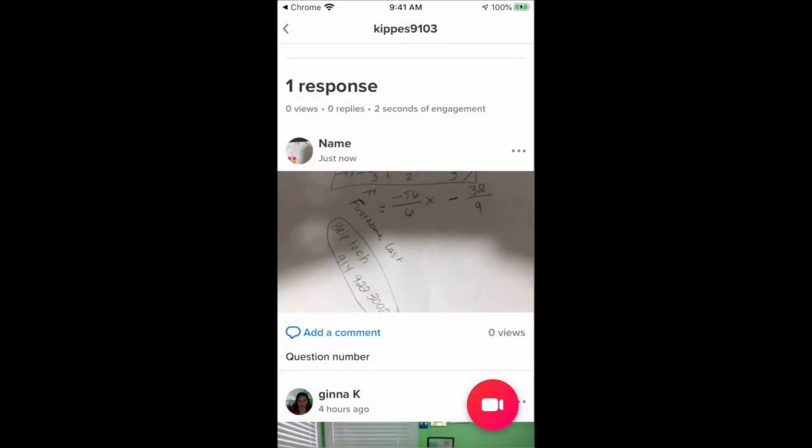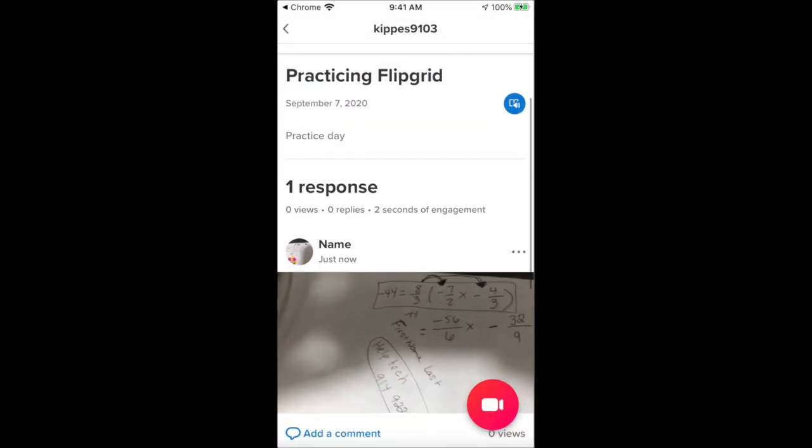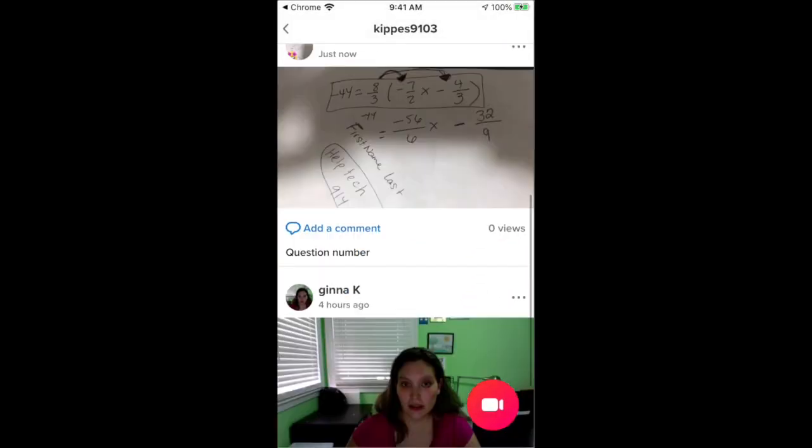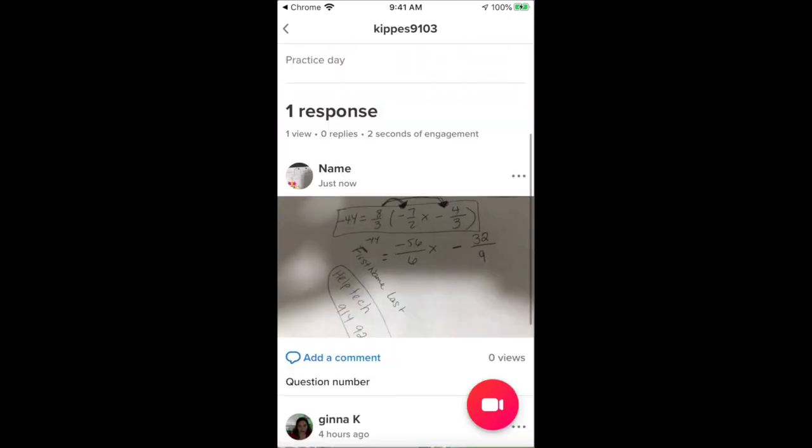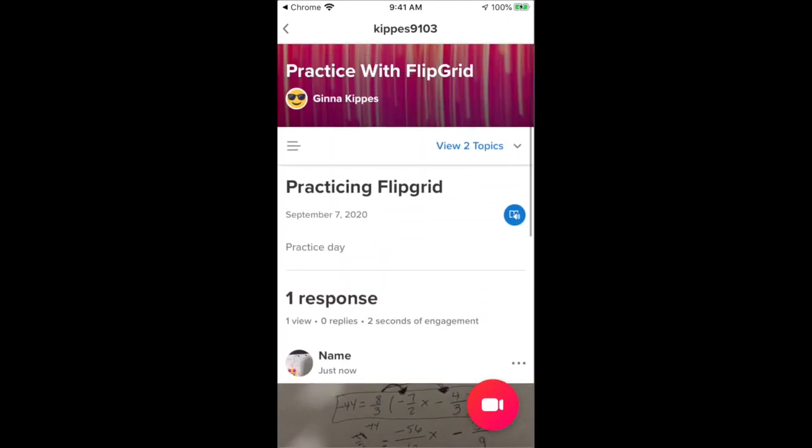If I return to topic, since this was one that didn't need my approval, automatically you have the work shown in there. So this is my sample. Obviously, this is not something that you're going to see, but it's very easy on your phone. I do suggest that you guys download the app, because when I ask you to show me work, it's easier for you to do it through your phone and you're just talking it out.